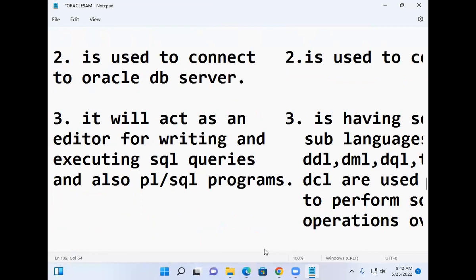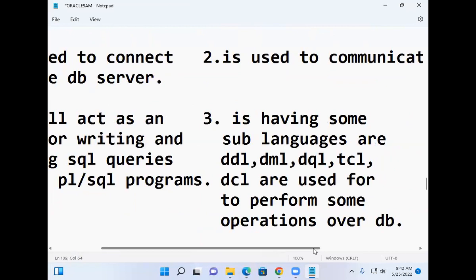Now SQL has some sub languages, DDL, DML, DQL, TCL, DCL, and these languages are used to perform some operations over the database.